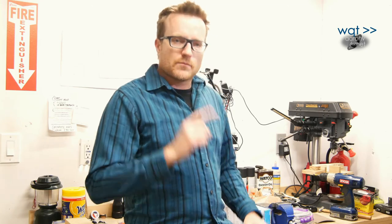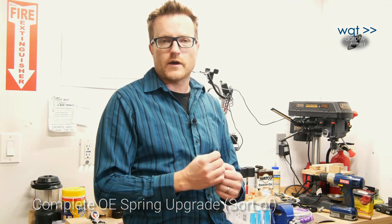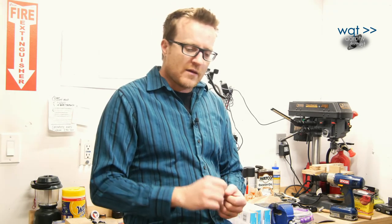We're looking at a complete spring upgrade on my 2000 Jeep Cherokee XJ. Oh, you're gonna lift it? No, actually we're keeping it basically OE, except here's the catch. It came with the base model springs. It's a Cherokee Sport without any of the suspension upgrades.